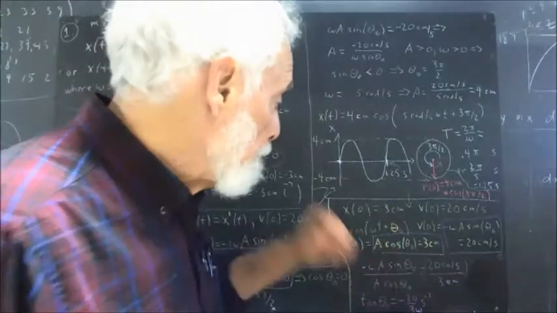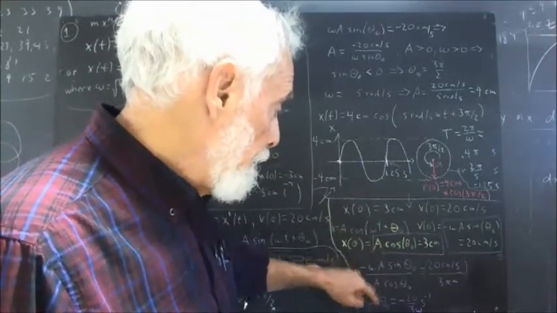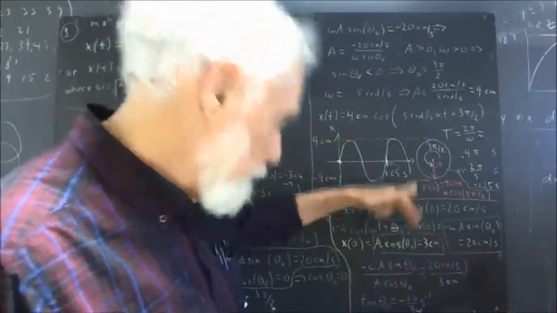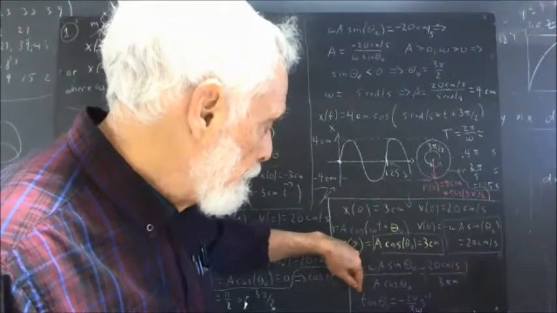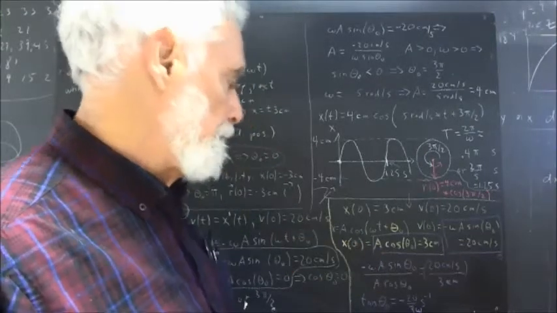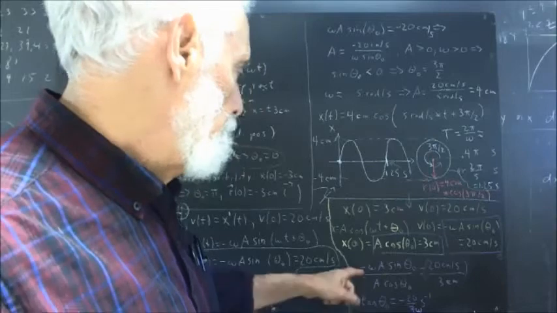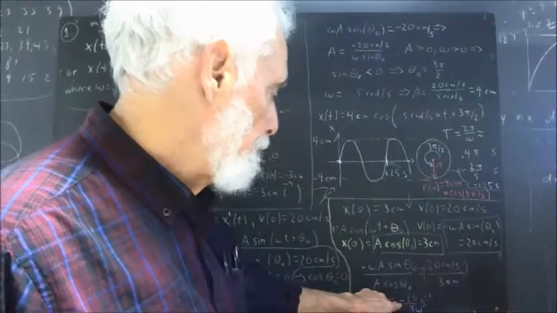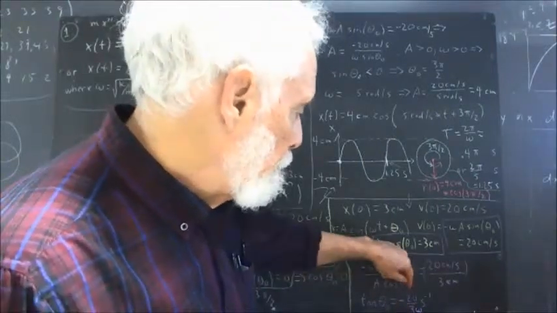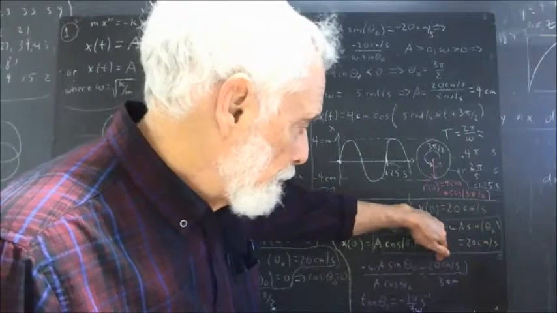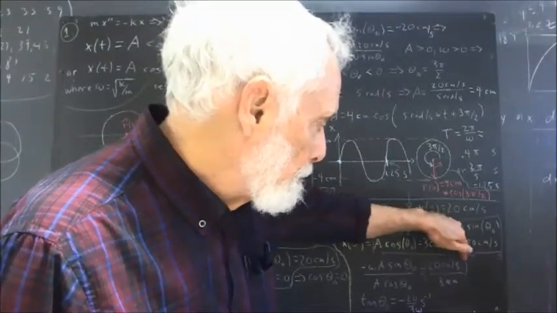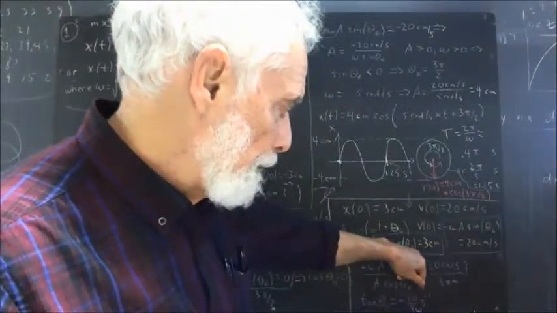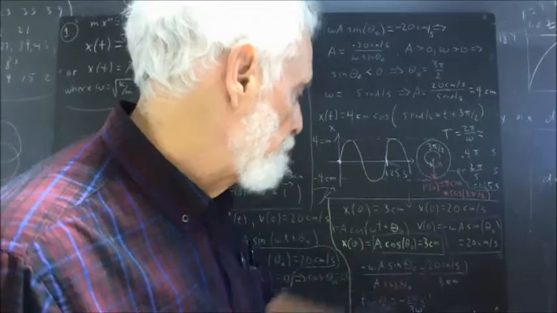Then we divide this out. The a divides the a, leaving us a negative omega sine theta naught over cosine theta naught, which is just a negative omega times the tangent of theta naught. But then we go ahead and divide by the negative omega over here to get the omega in the denominator and the negative sign. And we're going to then get 20 over 3, because it's centimeters per second over centimeters. That's going to leave us a second to the negative 1, a reciprocal second. And again, our omega is going to be in the denominator.